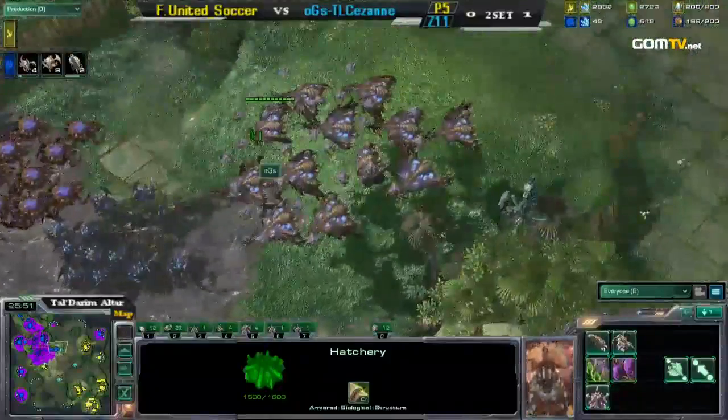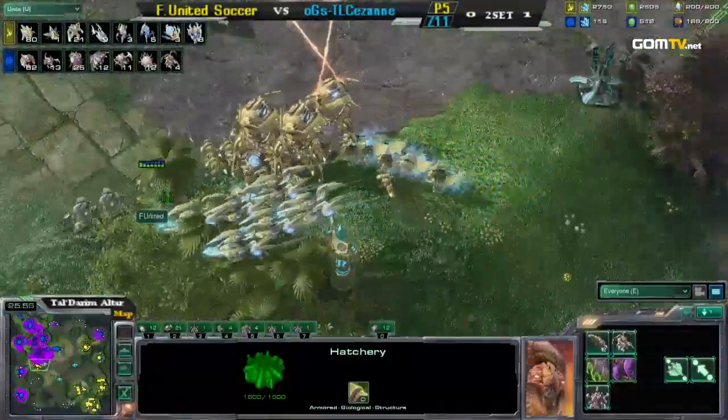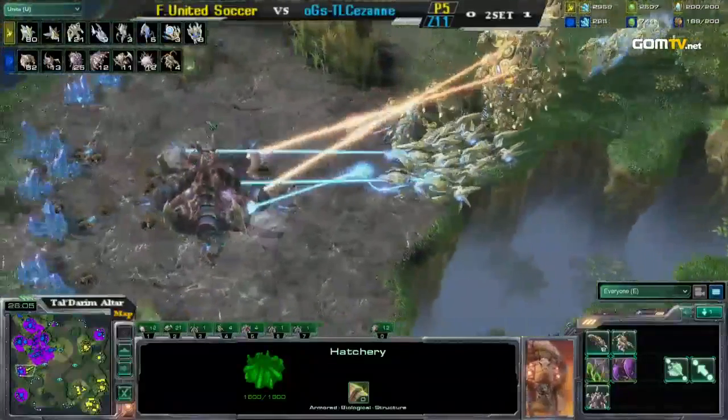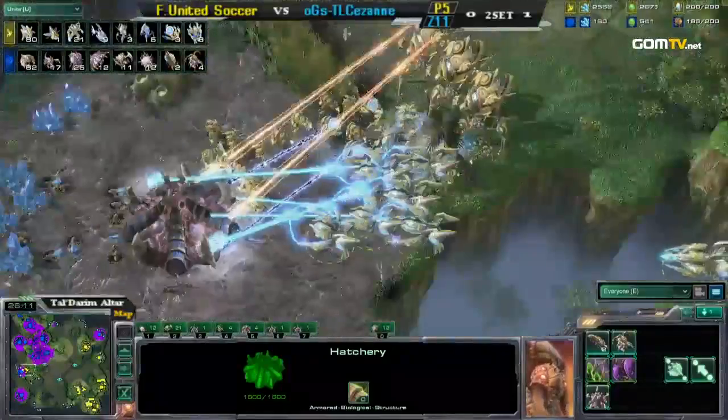Those are going to make a huge difference if he can get Storms off just right, which is going to be very difficult to do with Spines and Broodlords. So he just keeps trying to force the army of Cezanne to be somewhere else. He's going to attack this 4th base location again. Yep, that Nexus is, or not Nexus, that hatchery is definitely going to go down.